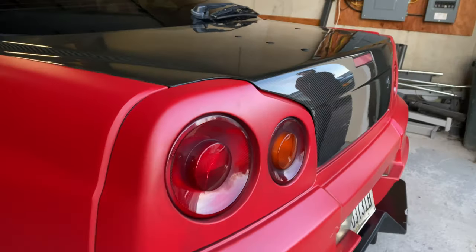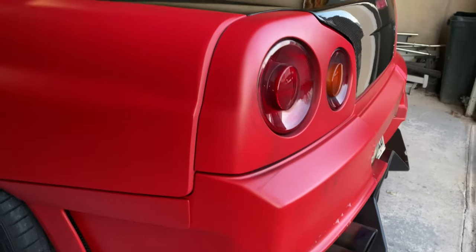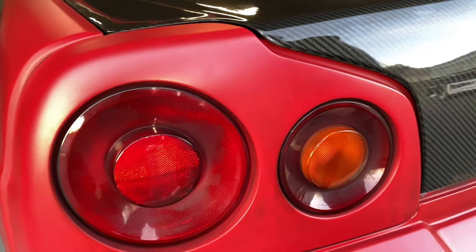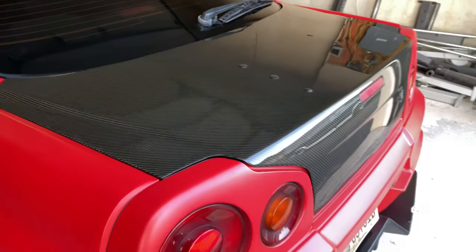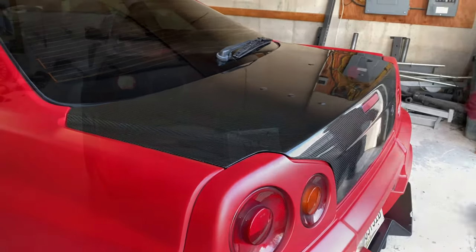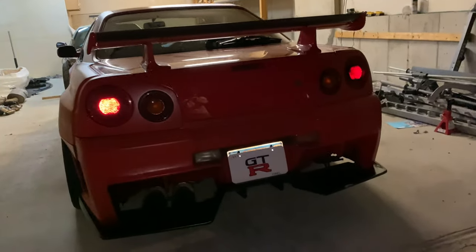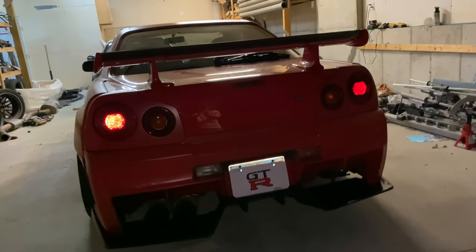So we're going to go ahead and get this off here, and then we'll put our Nismo taillights in. Yep, that should be the Nismo taillights on, and then clean this thing up. This thing is dirty. So we're going to get this off here in just a moment. All right, guys, so we have the wing on now.